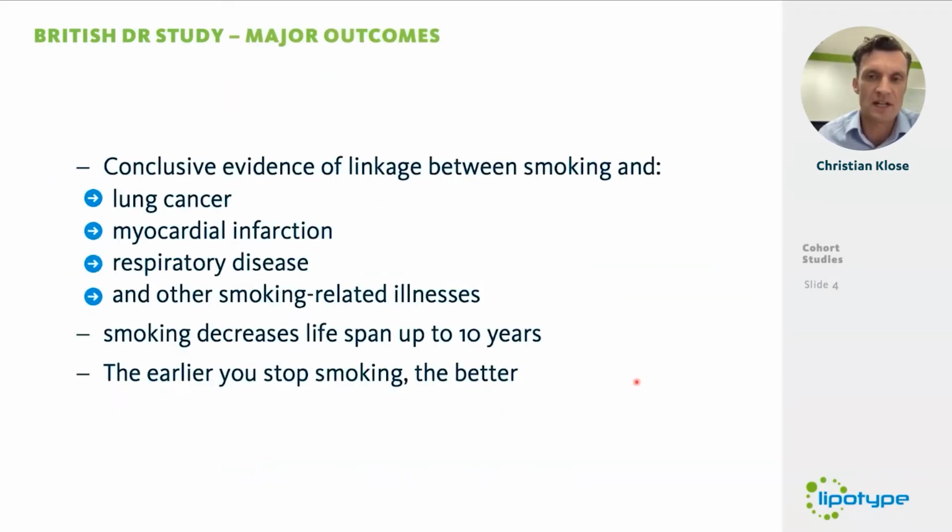In summary, the study provided conclusive evidence of a linkage between smoking and lung cancer, myocardial infarction, respiratory diseases, and other smoking-related illnesses. In total, smoking decreases lifespan by up to 10 years. And the earlier you stop smoking, the better it is. It's also an important outcome of the study.